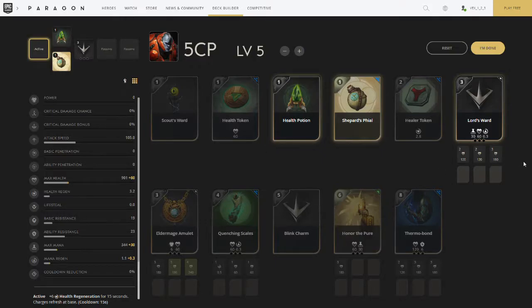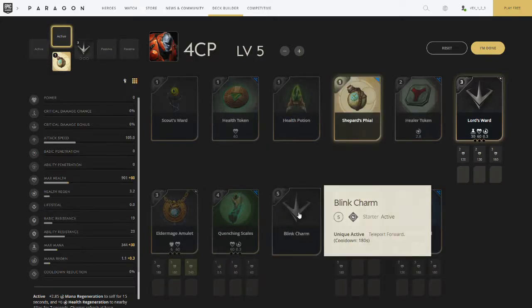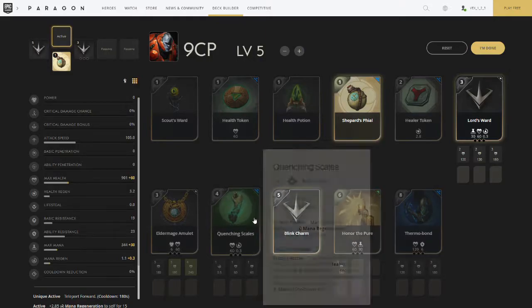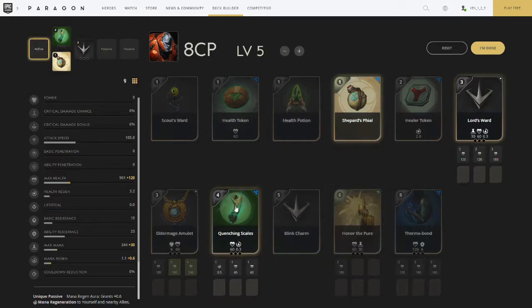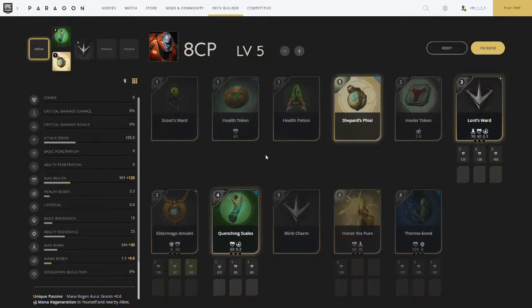And then around level 6 or 7 you're gonna get the Blink Charm, because around level 7 or 8 the ADCs are gonna start dealing damage, and this is when most of the team fights are beginning. As we discussed before, you're gonna need escape for that, and you're gonna need to initiate team fights. This card will fulfill that function.